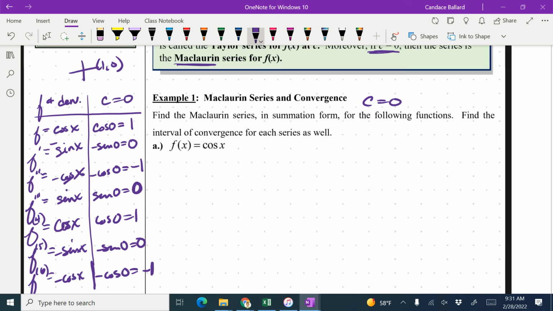Okay, if it helps you when you're writing and expanding this out, what I sometimes like to do is put my variables right after my values in my table. I know the first one is like an x to the 0 power, so it doesn't get anything on it. This would be x, this is going to be x squared, x cubed, x to the 4th, x to the 5th, x to the 6th. If that helps you, okay, it's not necessary. It's not something other people do. It's something that Mrs. Ballard does to help herself out.